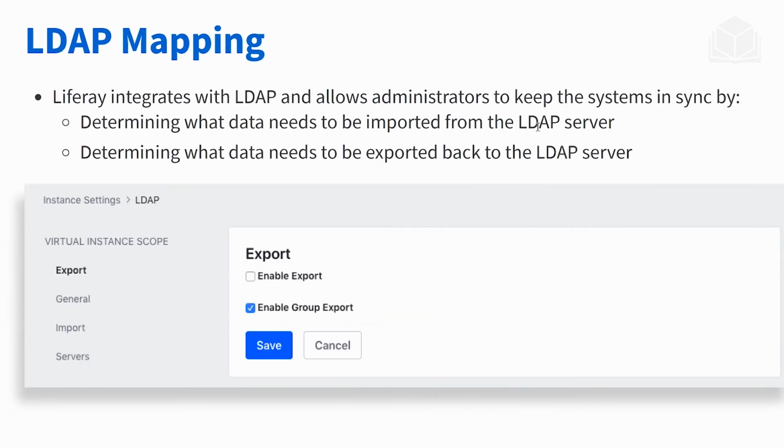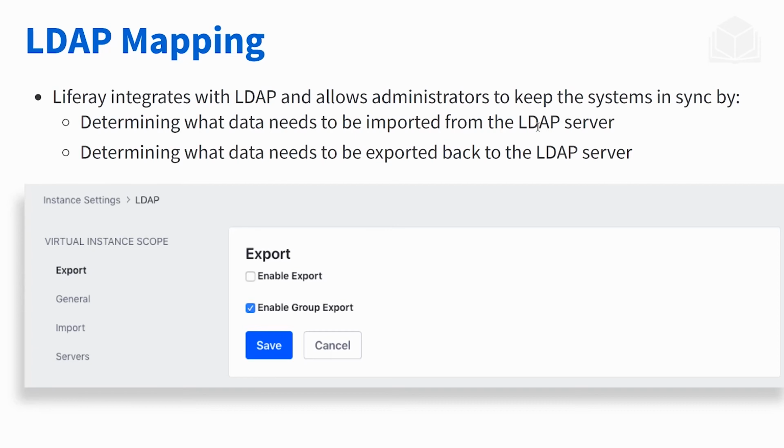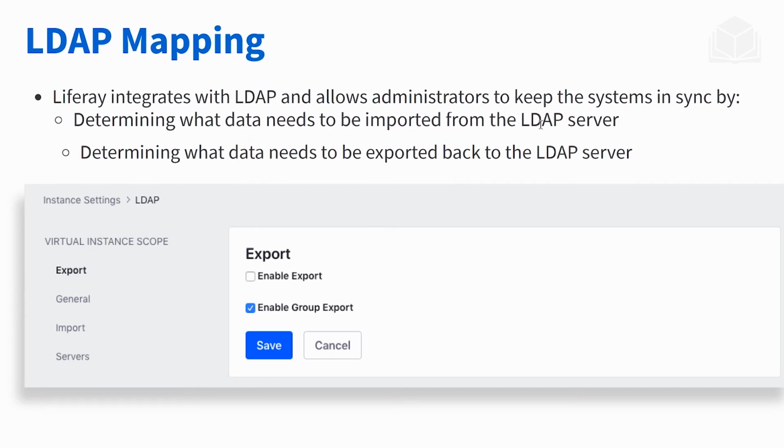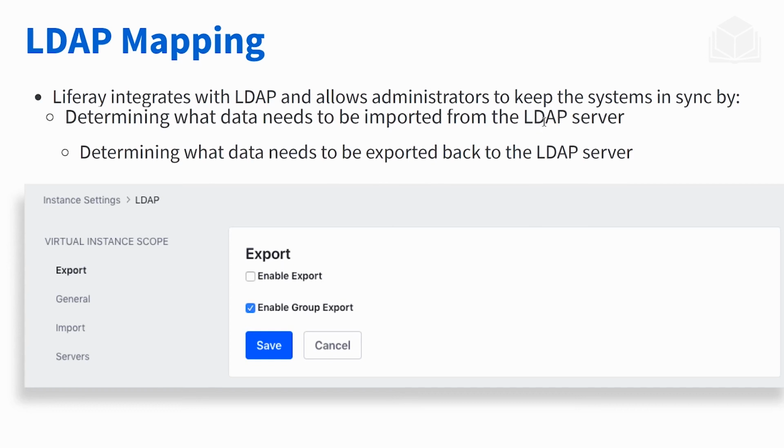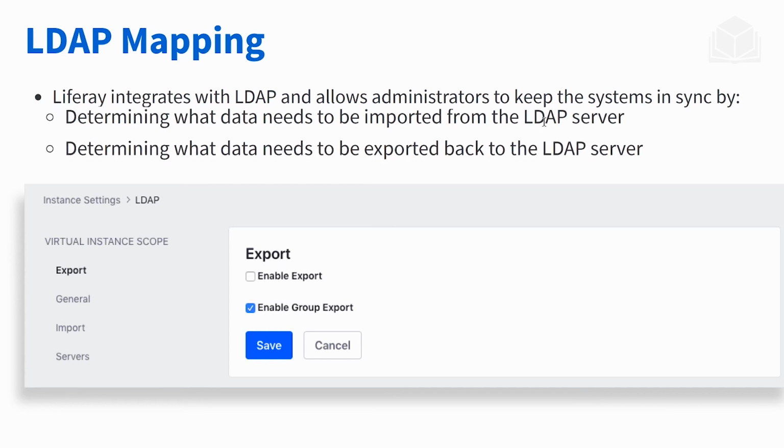If a company has an existing LDAP server, they're going to want to make sure that it is kept in sync with Liferay. Again, under instance settings, you have the ability to configure what you want to import from LDAP and what you want to export back to LDAP. That's that whole syncing process. Let's say that you create a user in Liferay.